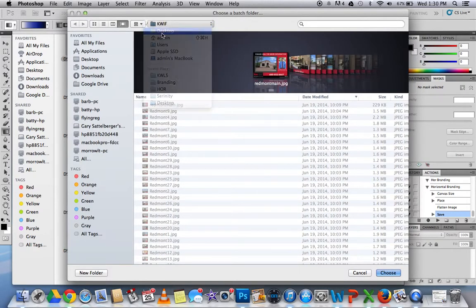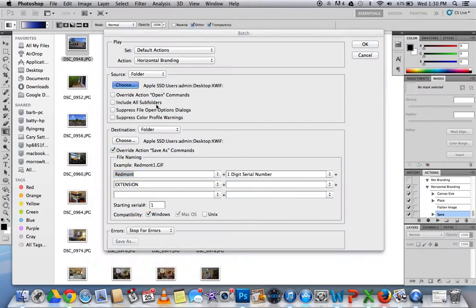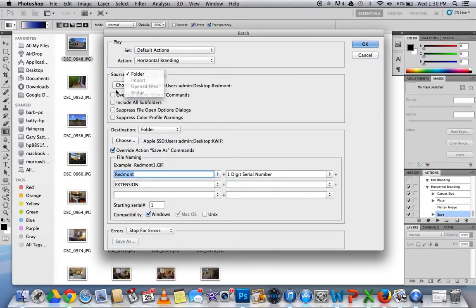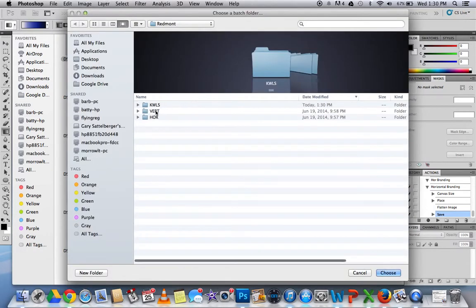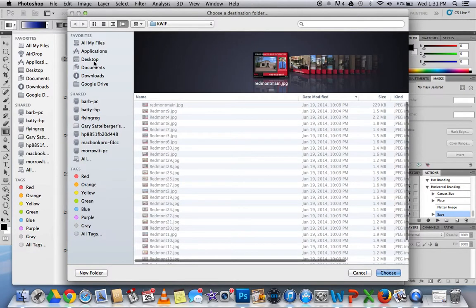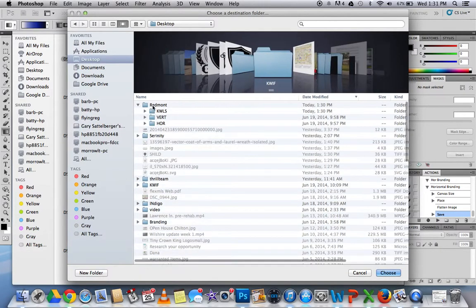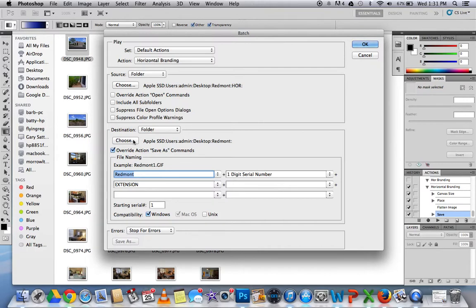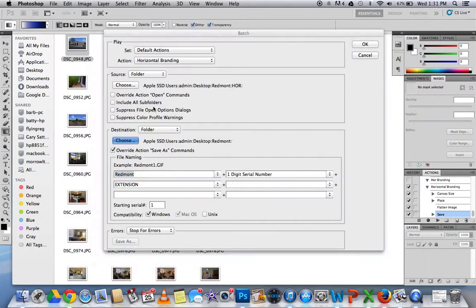So I'm going to go to that same folder. Mine was all horizontal. Since we didn't do it for vertical yet, keep all of these overrides the same. Folder, you're going to choose where you want it to drop off. For me, I want it to go into my Redmont and then into the KWLS folder.